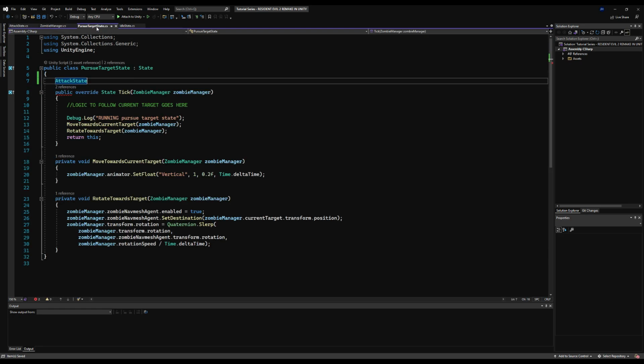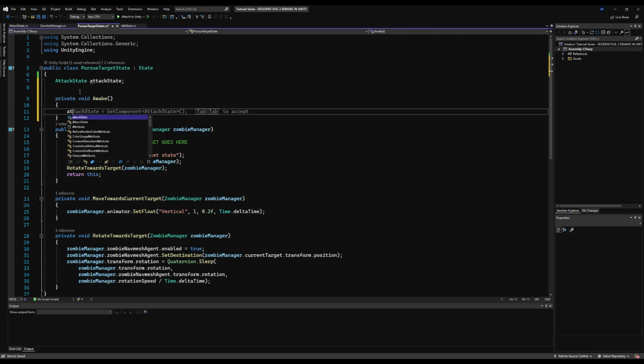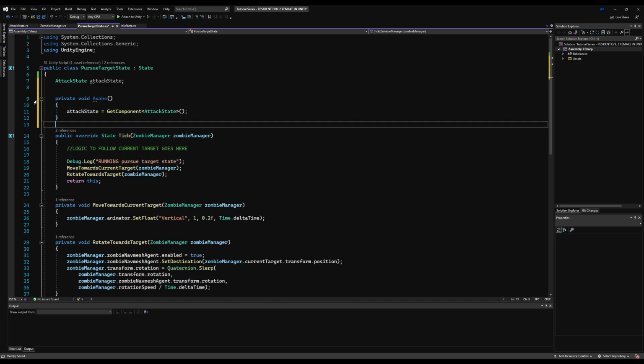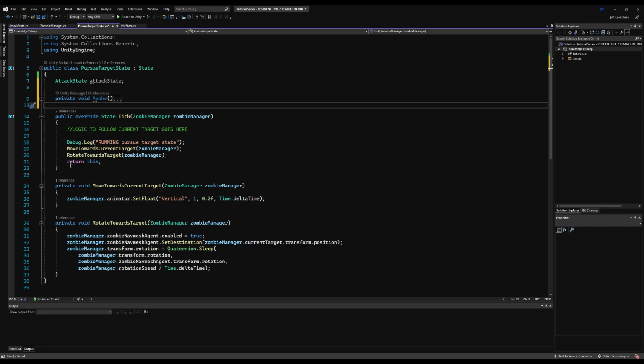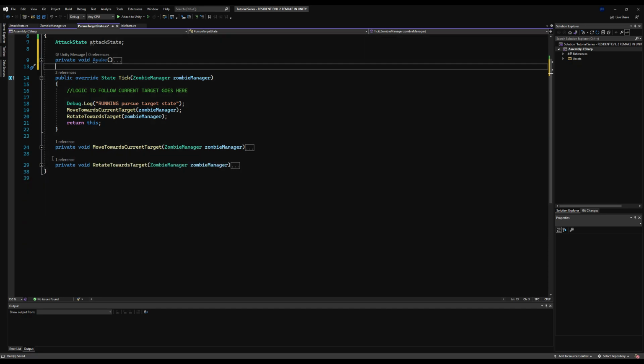Save that. Back over. Yes, attack state. So let's call it attack state. And now let's make some of those variables that we discussed just a second ago. Let's first add an Awake here, though, and say attack state is equal to GetComponent attack state because, again, this state will sit on the same game object as the attack state script when we add it. Okay, looks good. This looks fine. I'm going to minimize that. Just check everything over, guys.